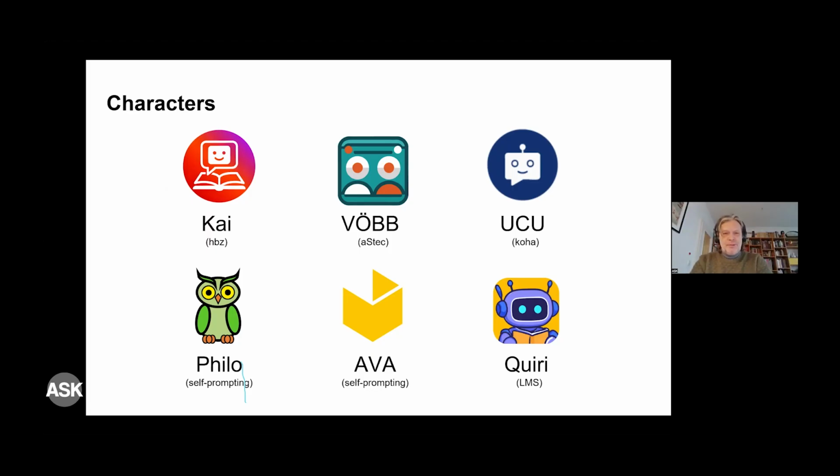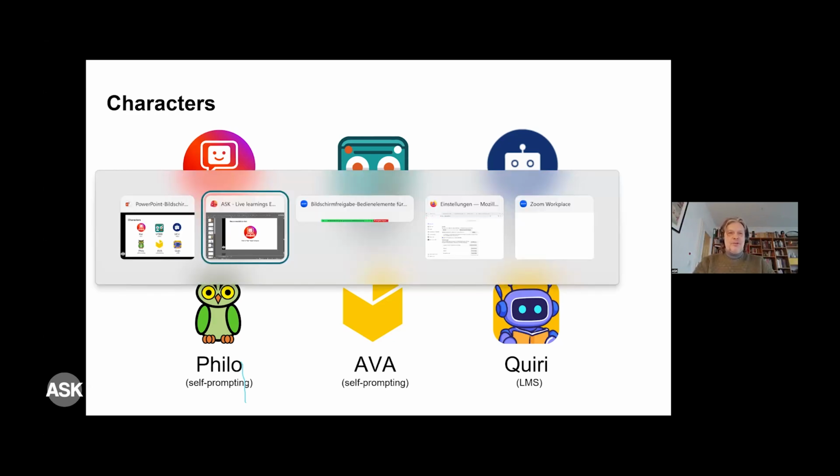Query is a bot for children. Philo is a service bot, which I'm kind of proud of because it's the first time we worked with a little city library, and we showed that even for very small institutions, a bot, especially service bots, make sense. And AFA is how it all began. This is why I'll start the presentation with AFA, our video on demand service, just to show you something.